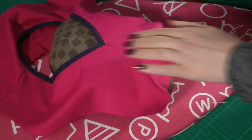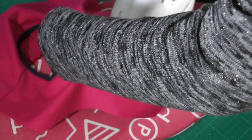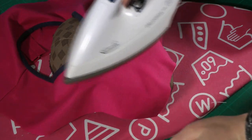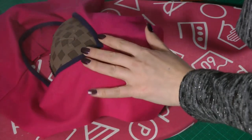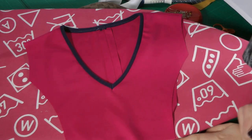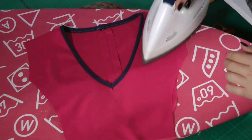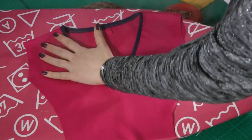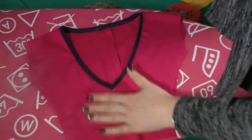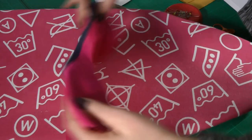Again, also here, use a pressing cloth if you don't want to have any marks. And this is how our neckline is looking for the Madison dress. As you can see, I can see a few wrinkles here, but everything is very easy to be steamed, and then everything is nice in place.